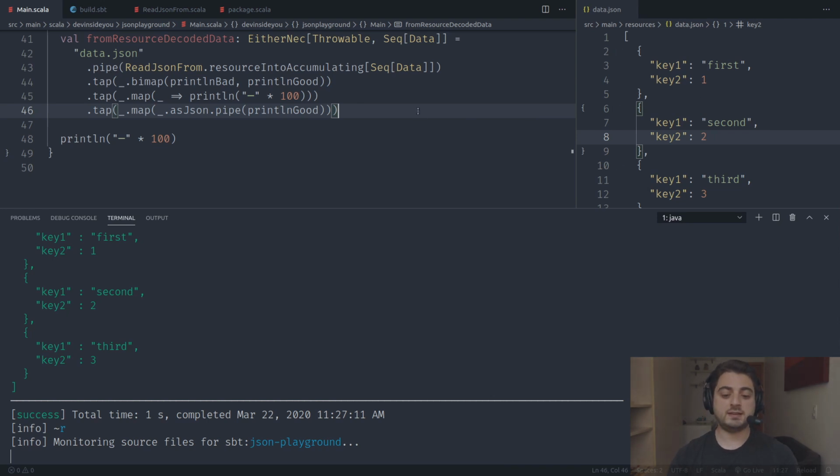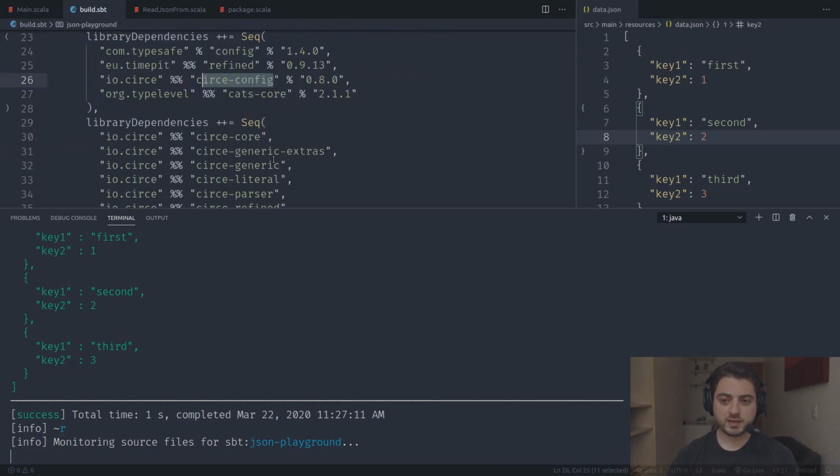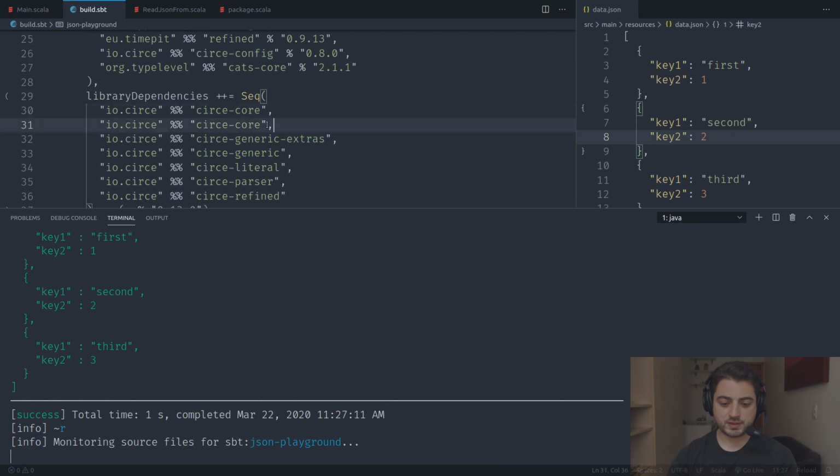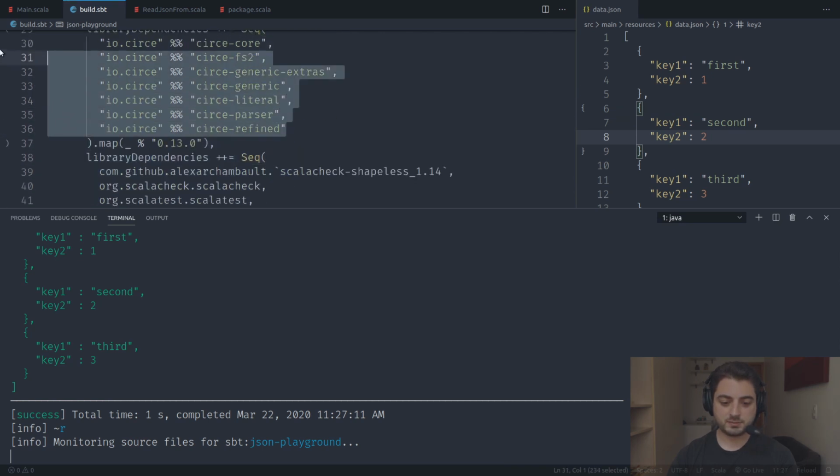Okay, and as a reminder, again, fs2 is a pretty advanced library, so I'm not going to be able to explain everything in every little detail. One day we're going to take a closer look at it and take it for a proper spin. Okay, for now, let's just go and add a couple of dependencies. So we're going to go to our build and we're going to do circe-fs2. All right, so this is the integration with fs2. Let me sort this. Okay, it's actually sorted.